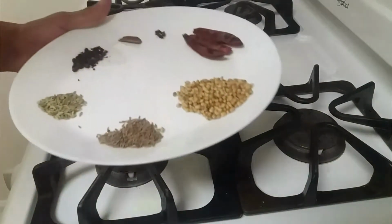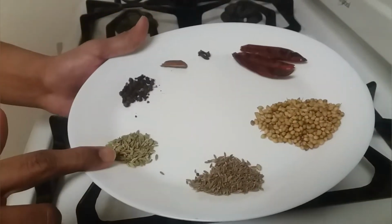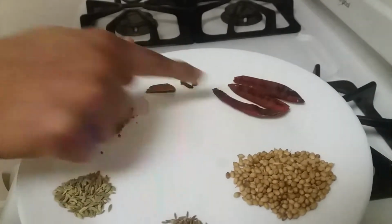So first let's prepare the masala. So I have got 1 tablespoon of coriander seeds, half a teaspoon of cumin seeds, half a teaspoon of fennel seeds, half a teaspoon of whole pepper, a small cinnamon stick, 2 cloves and 3 red chilies.